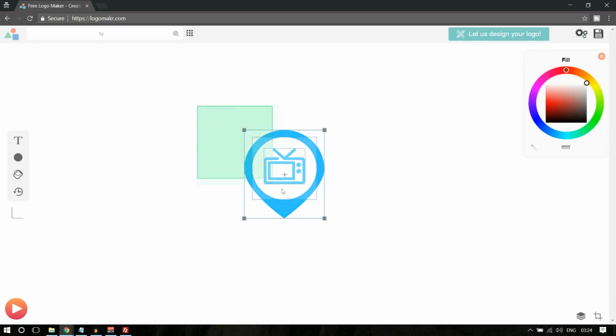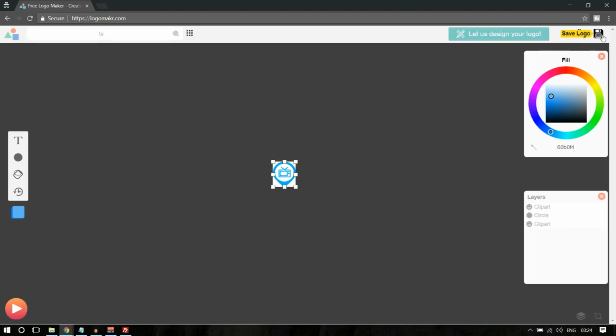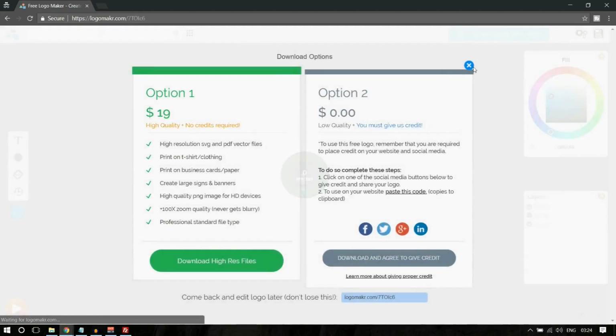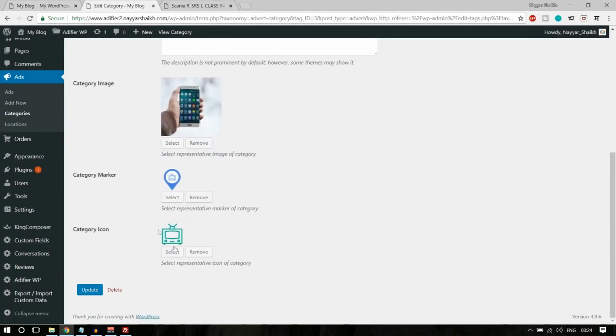Now you can select everything using your mouse and decrease the size again to 55 pixels of width, and repeat the same process. Crop this image and save this file. So this is how easy it is to create these kinds of logos. This marker and these icons, this is how I have created them. Now click on update.